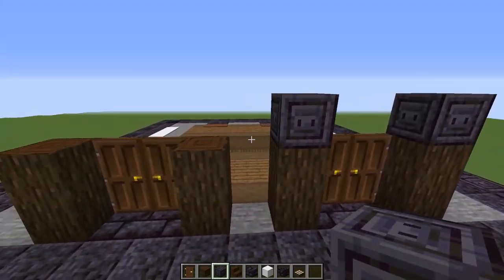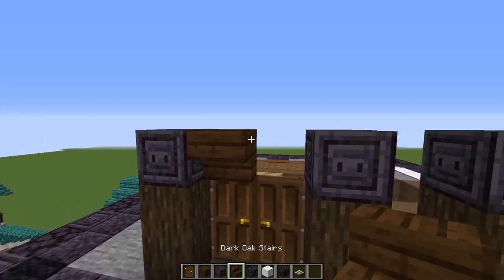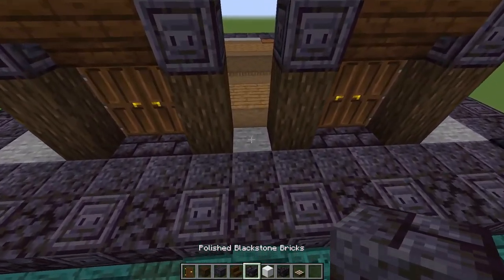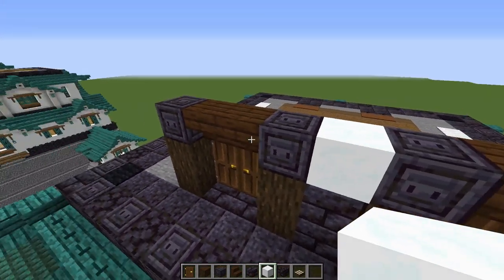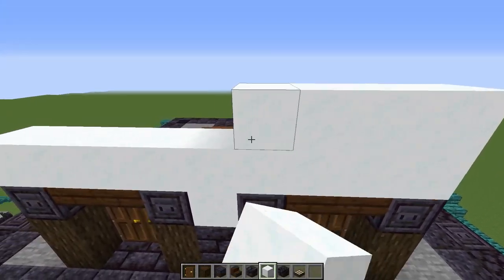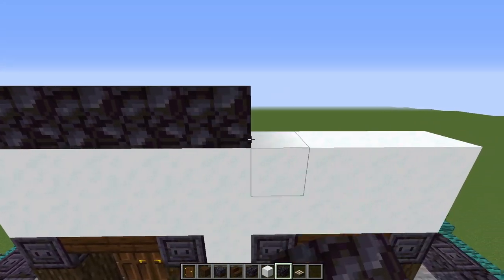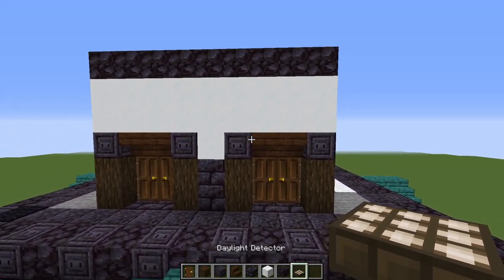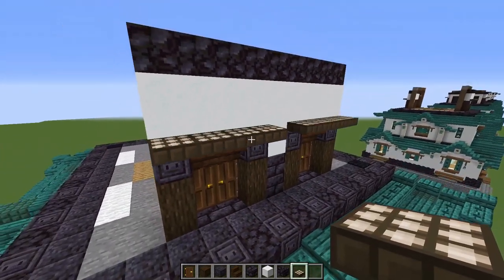On top of those logs, we're going to put the chiseled blackstone. In between those, we're going to put two upside down dark oak stairs. Right here, we're going to go two blackstone bricks, then put a snow block, and then two lines of snow right across the top — just run them all the way over. Then on top, switch to blackstone and put a single line in. Finally, grab some daylight detectors and just against the snow, we're going to put four above each door.